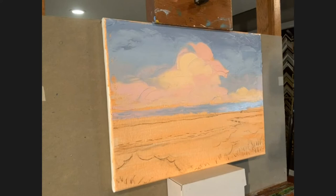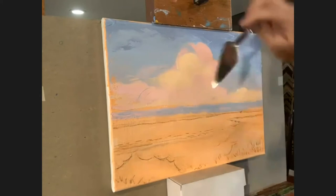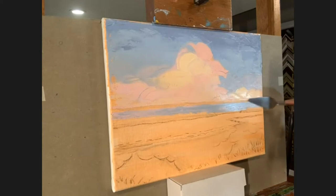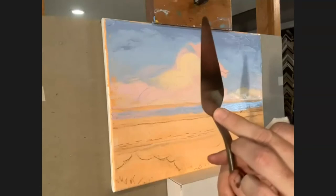And it's a nice tool. It's pure steel and it goes all the way down to the handle. I thought they were kind of indestructible until I dropped one right on the tip one time and it just wrinkled the whole thing up. But unless you drop it straight down on a hard floor, they seem to last pretty good. The cheaper ones would always break after about a year or two, or after a couple hundred paintings, at the joint. There was always a weld right there. It would always break right there.